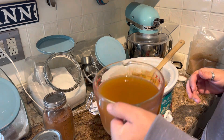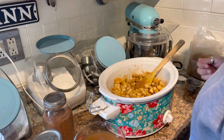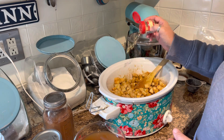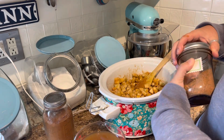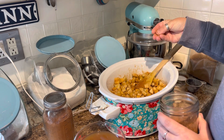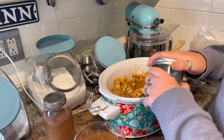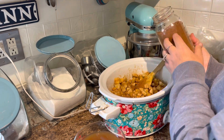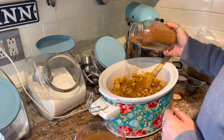I stopped at the local farm that I always go to and picked up some of their apple cider. Many of you always ask what local farm I go to — it is Houston's Farm. They are a wonderful family; all of their produce and products are amazing, and I love the relationship I've built with them over the years. I'm sprinkling in some ginger, some nutmeg — I always have to smell it because my cocoa powder looks the same and I never have it labeled — and some cinnamon.